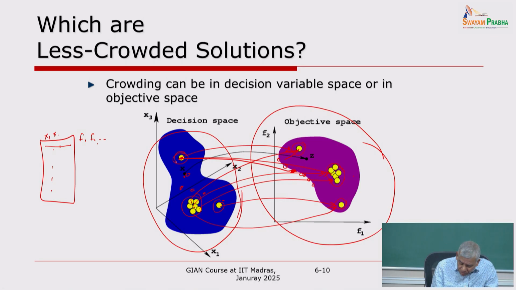If I take a simple small ball around it, that means neighboring points, I take 5, 10 points, and evaluate them. If they are all over the space here, let's say when I evaluate, they're all over here, that means it's very sensitive. If you evaluate a neighboring point which is close to a current point or current optimal point, and when you evaluate, they are all over, their objective values are very, very different, then it's called a non-robust solution. It's not robust. But if this point comes here, and if I do the same ball here, and I evaluate solutions and they are staying right here, that means it's robust.